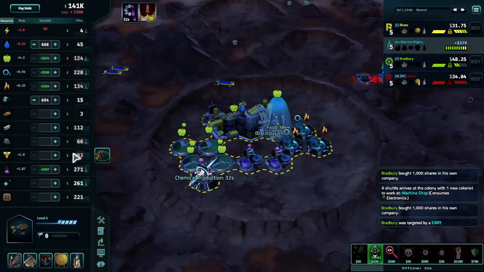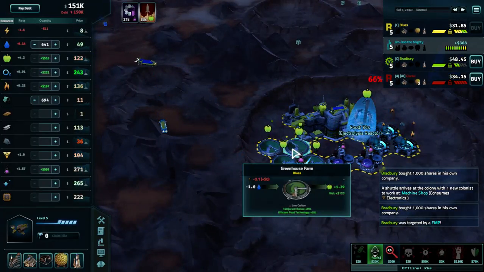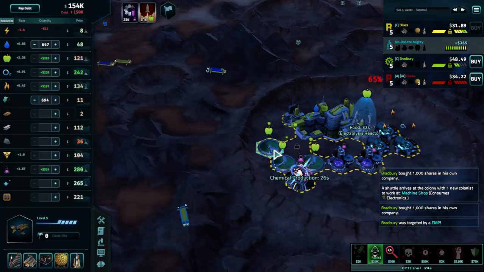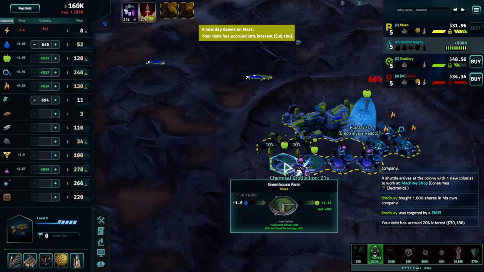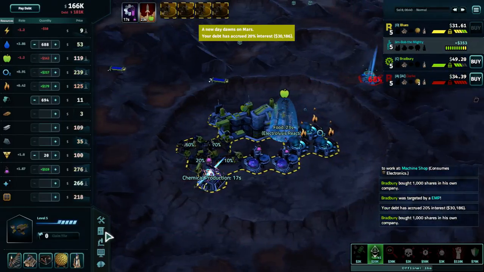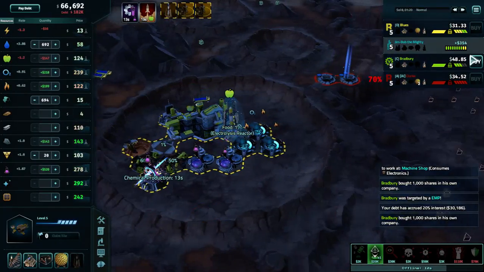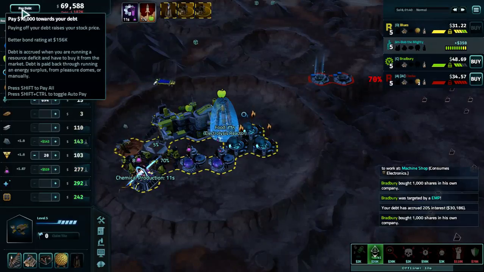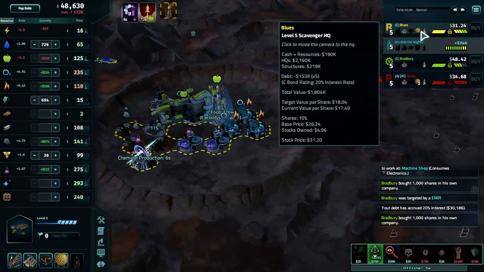Glass is becoming good again. Do I scrap out of food to move into some carbon? I think so. I scrap out of all my food to move into carbon. Probably not the right idea, but hey. My debt is out of control again. It's all very awful.